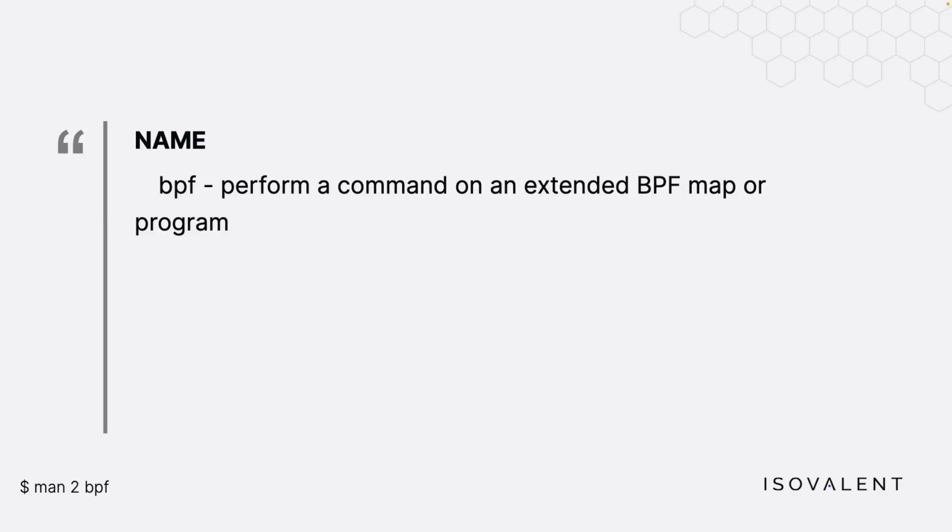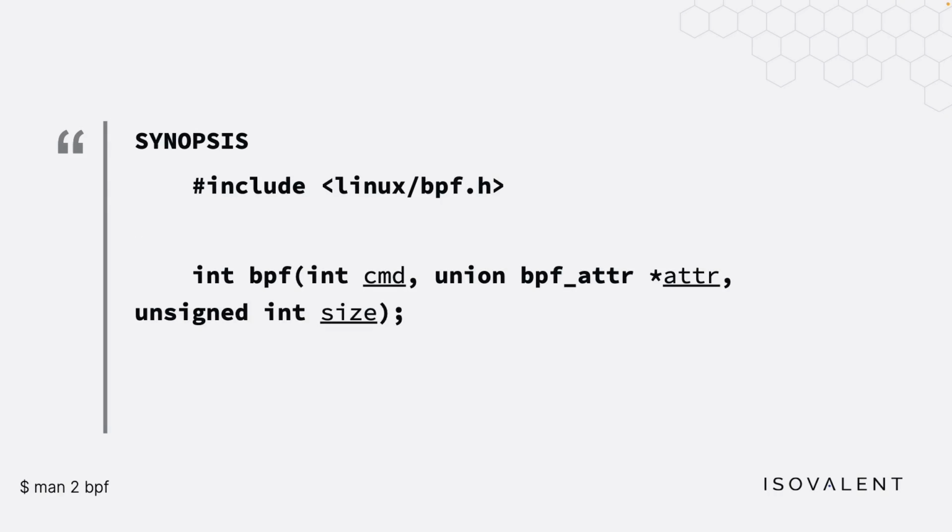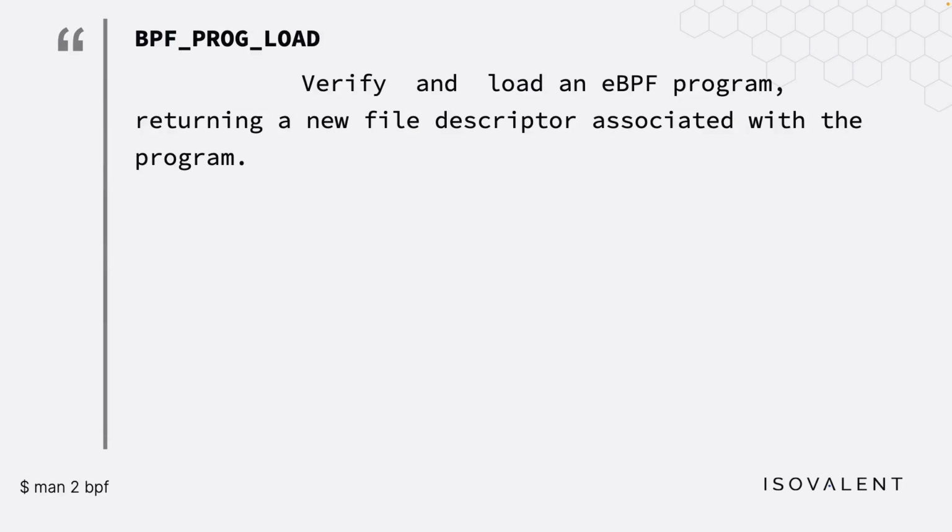So how do we do that? Well, we'll use the BPF syscall. You can get information on this using the manual page, so like man 2 bpf will tell you about this. This syscall kind of does everything to do with eBPF. So we need to give it a command. The way it works is you give this a command, and then you give it some attributes and the size of those attributes. And the attributes vary depending on the command. In our case, our command is BPF_PROG_LOAD, which is verify and load an eBPF program, and we get a file descriptor back. I told you those would be important.